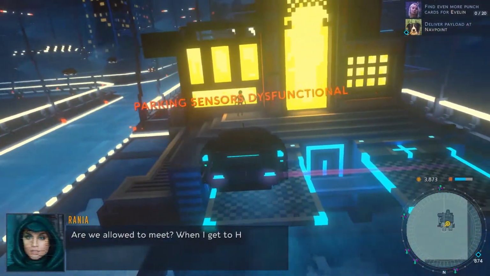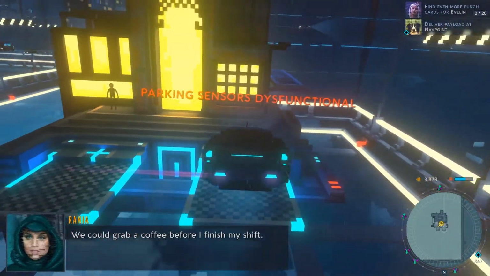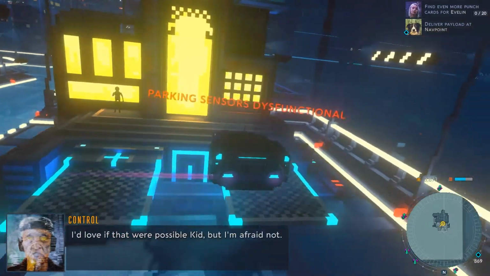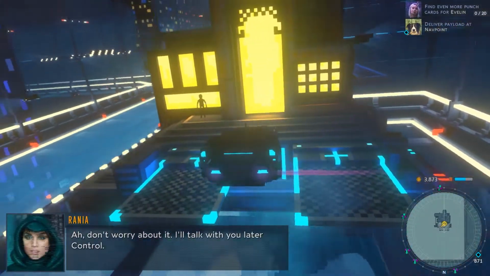Are we allowed to meet when I get to HQ, maybe? We could grab a coffee before I finish my shift. I'd love if that were possible, kid, but I'm afraid not. Ah, don't worry about it. I'll talk with you later, Control.